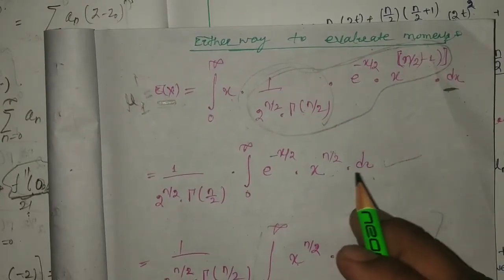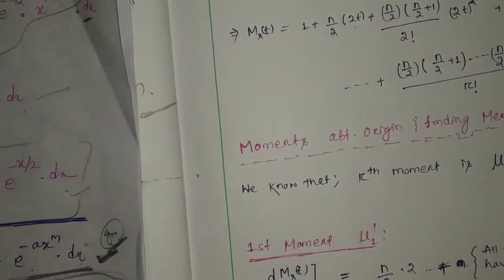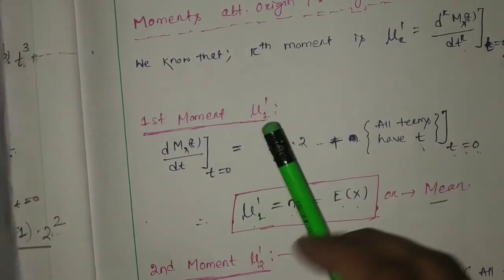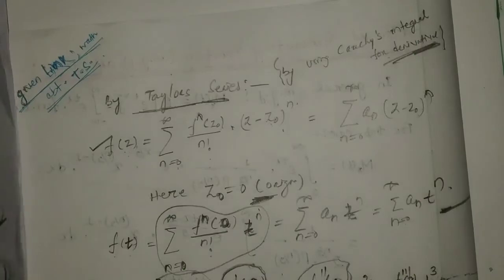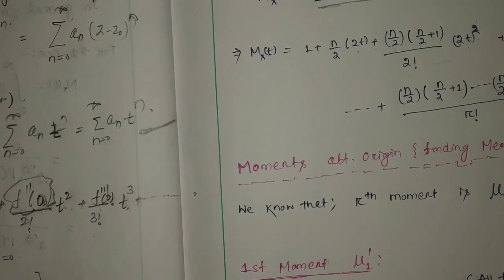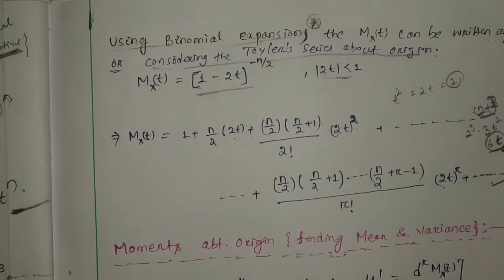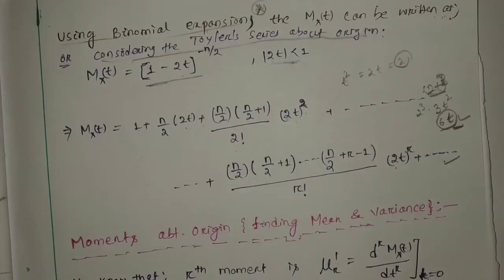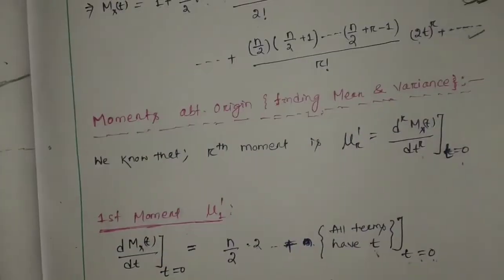I suggest you practice these things in your rough work, and there is no need to write them down in the note. Already in our note we have written it using the moment generating function, so there is no need to write this way for this distribution function. But this table you have to write down over here. It will be better when you revise and recall, and at that time you will not get any confusion. So this is all about the chi-square distribution and its corresponding moment generating function and moments.